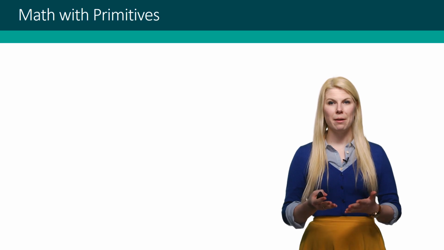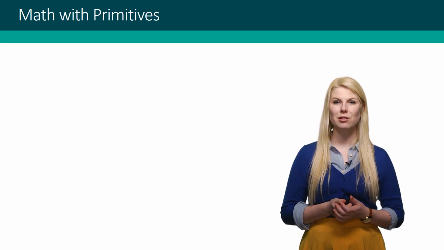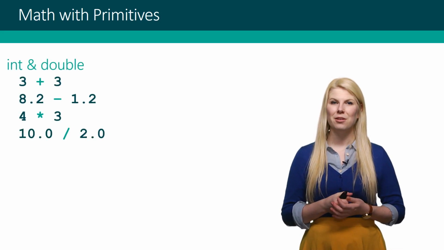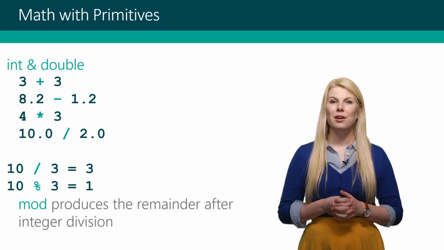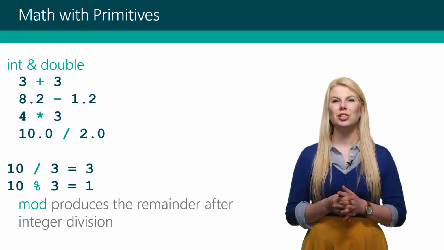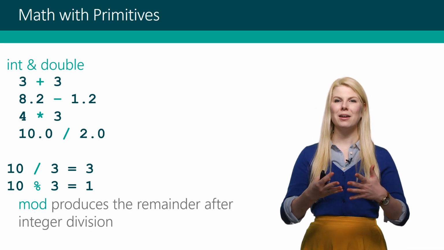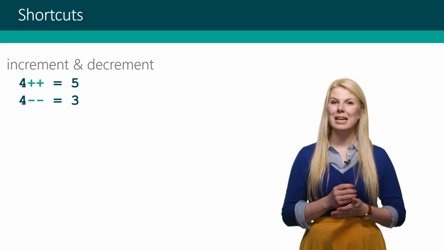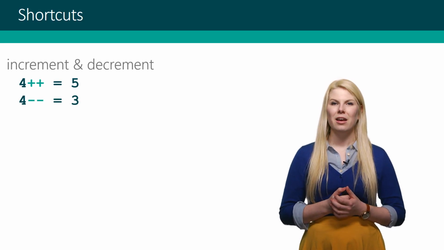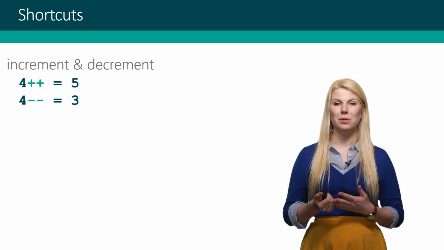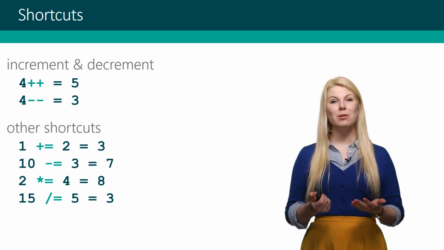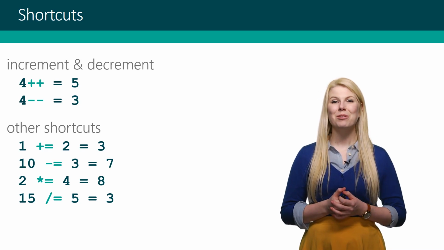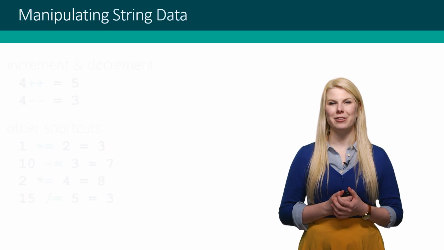As primitives are typically numbers, either with or without decimal places, you can do a lot of the same things you would do with these numbers as you would on a calculator. You can add, subtract, multiply. You can even use the modulus operator, which divides the two numbers and then returns back the resulting remainder. You can also increment and decrement your data if you use things like the plus plus, which means add 1, or you can say plus equals, which adds into that number however much you're indicating, like here. You can do the same thing with any of the arithmetic operators.